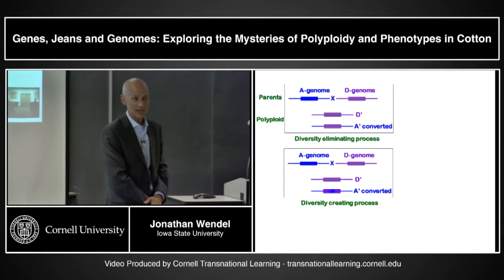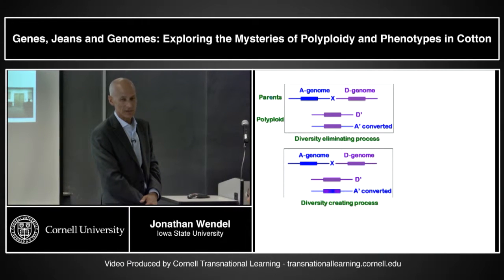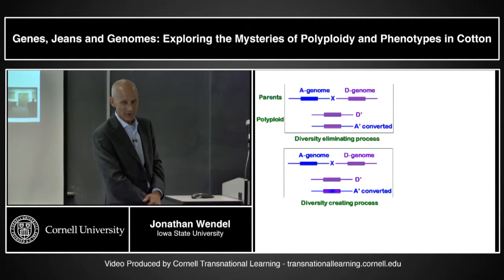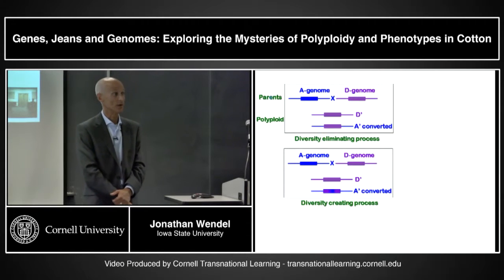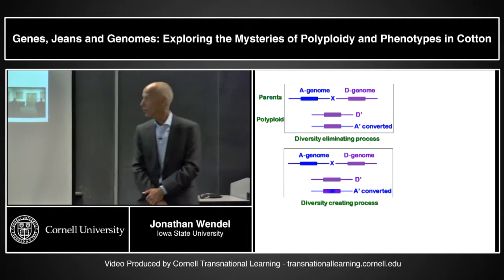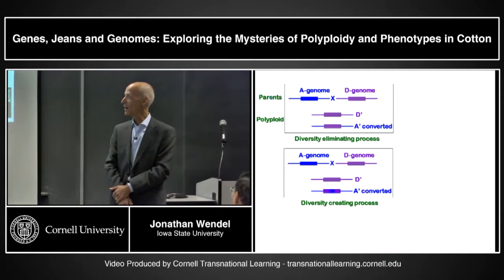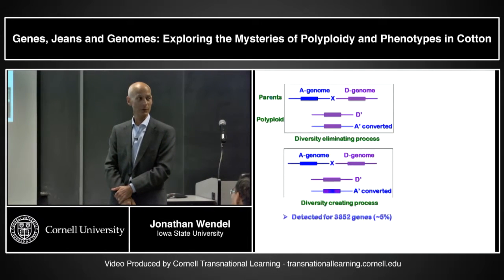You can actually increase the allelic diversity. You can decrease the nucleotide diversity. You can increase the diversity within one of the two genomes by decreasing the overall diversity, with one copy overriding the other, because you're substituting one allele for the other. We thought that this would be rare. It happens in about 5% of the genes that we've looked at in the genome.